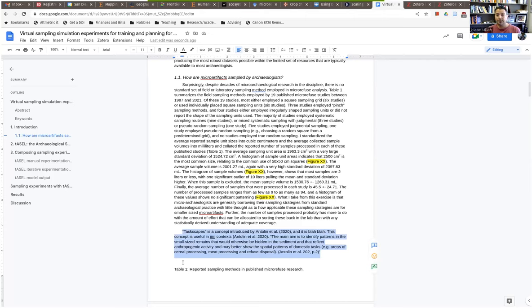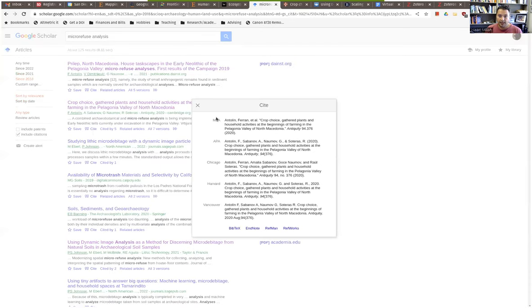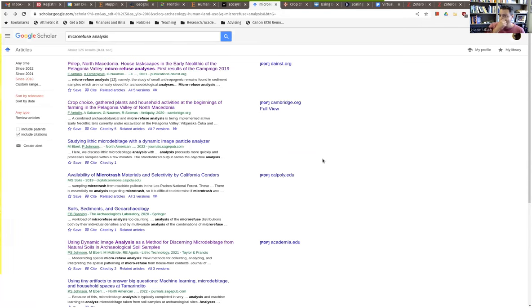And you have to look at the citation style that your professor asks for, or if you're submitting to a journal, what their style guide is. This is a common one. It's based on a common format, which is, I'll show you here, APA in-text citation style. There's also MLA. These are two real general ones. And then Chicago, Harvard, Vancouver are all pretty common. But each journal might have its own particular style. So you're going to want to look that up and see what the style is. So I just gave you a little hint about what to do next.